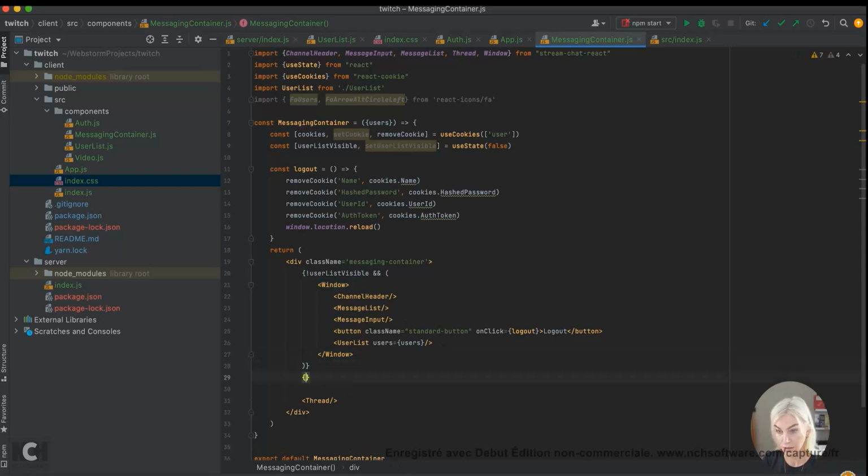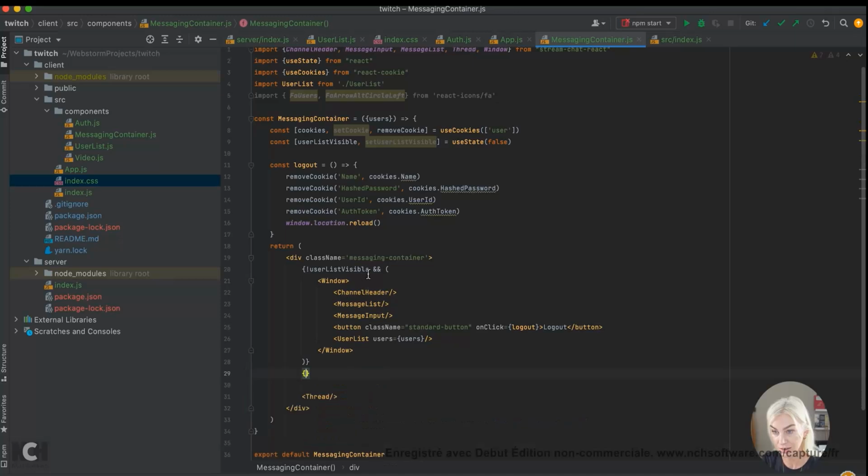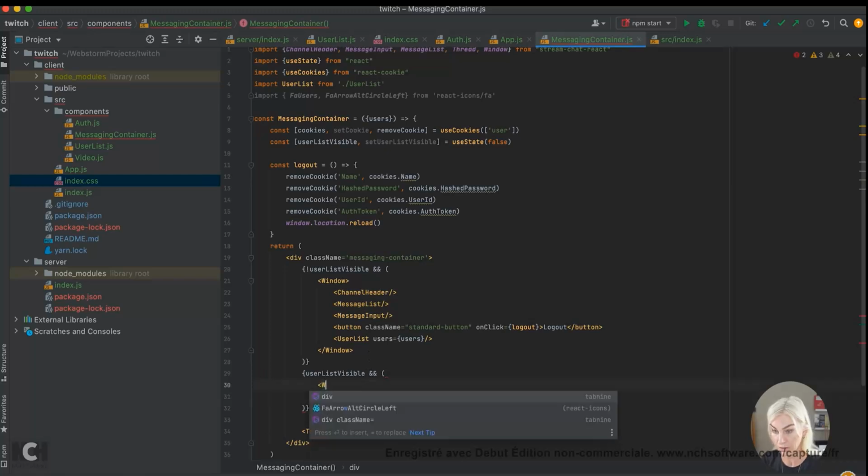If user list is visible, well then I do want to show the window. So let's show the window.